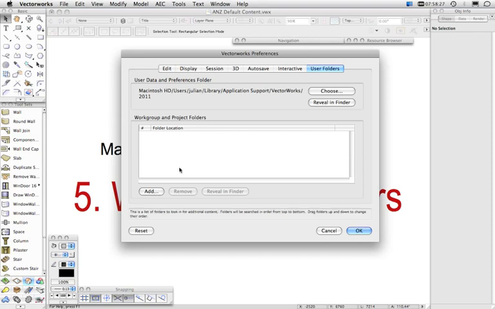So you would click Add and then navigate to your server, and do that on all of the computers that you wanted to access the default content from. And that way you're able to have everybody accessing the same default content and only have it stored in one location. People can still export resources to there if they have that level of permission to save files to the server, and otherwise it will work in exactly the same way.